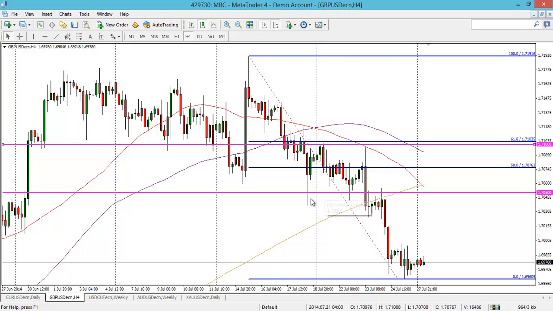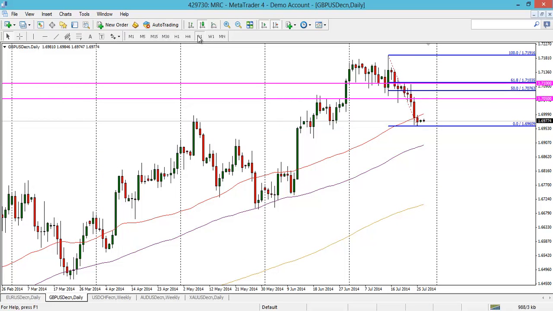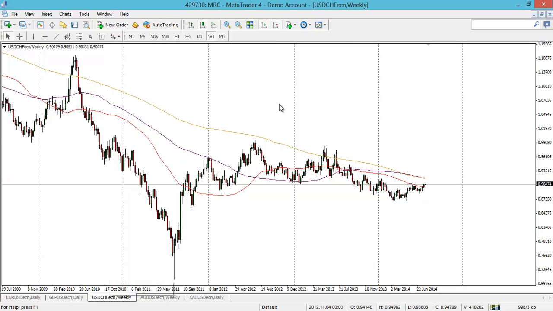So 170.50 has been acting as really nice support there and resistance, and 171. So instead of looking at the smaller fibs, I personally prefer to look at the round numbers, because they just play out so well. Big option expiry levels, so price always does tend to react at these levels in terms of sort of intraday trading. So that's my view. Anyway, let's look at the dollar Swiss chart.